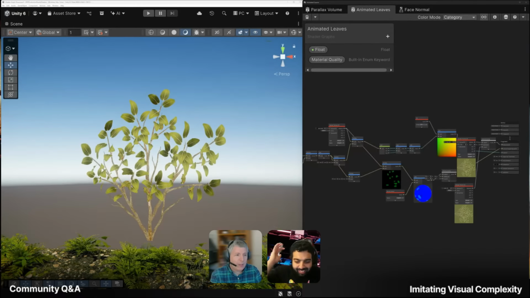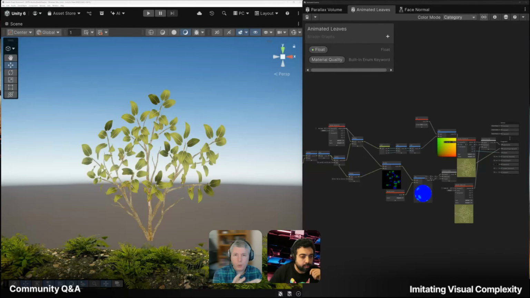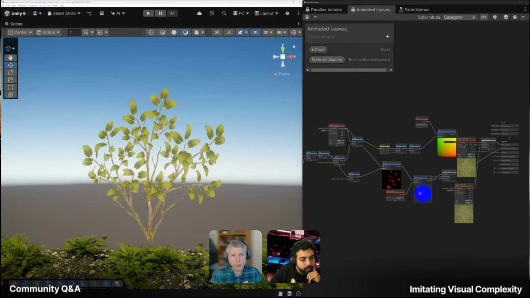So a GPU is specifically designed to put pixels on the screen, right? It does vertex transformations, it does pixel calculations, but it's also general purpose hardware. And so you can write shader code that's designed to use the GPU in a more general way to do something else other than putting pixels on the screen.